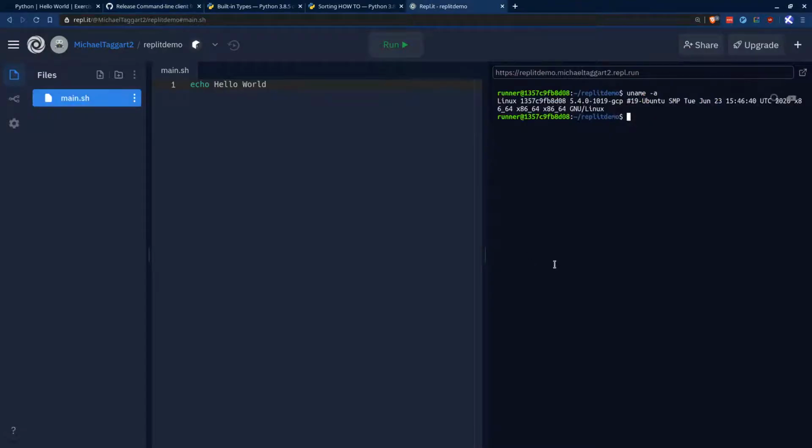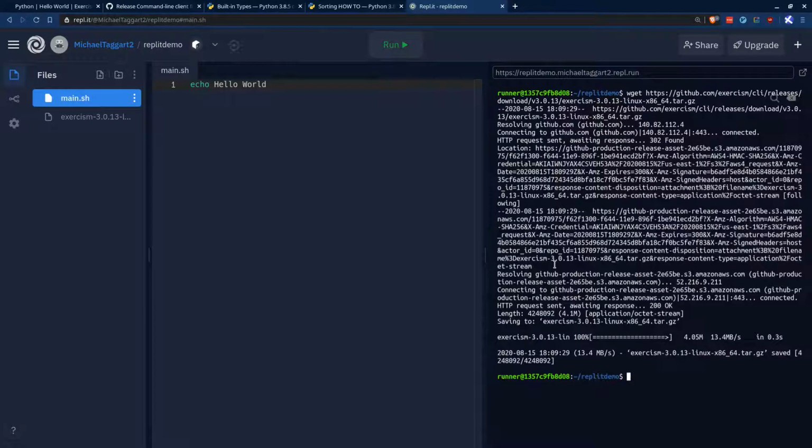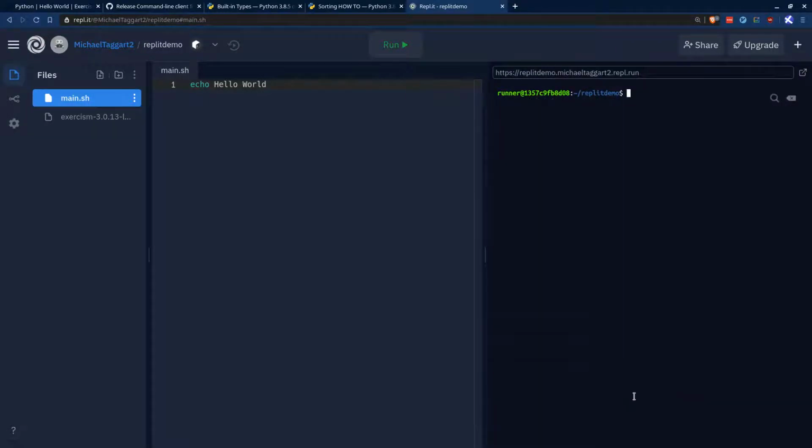Over in Replit, we have a tool that downloads stuff, called wget. So you do wget and then the address, and it goes and downloads the thing. Pretty cool, right? If I ls now, which we've done before, you can see that I have that tar.gz. If you haven't seen tarballs before, they're like zip files, a compressed file format.